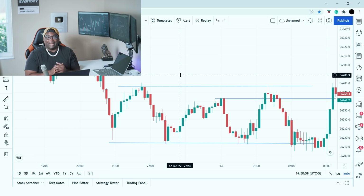Okay, so let's say that you're looking at 3 markets, right? One market is very choppy. The next market, it looks like it's doing nothing. But the third market is very clear. All right, we're making higher highs. It's resting that support. You see that double bottom, boom, you want to buy. It's clear to you. That's what I'm talking about.